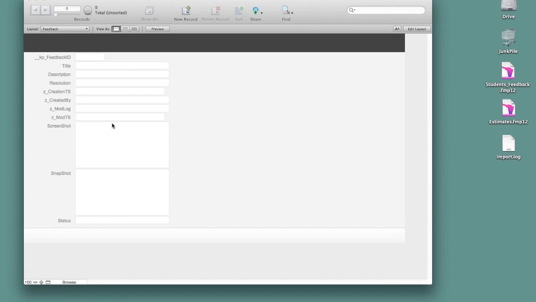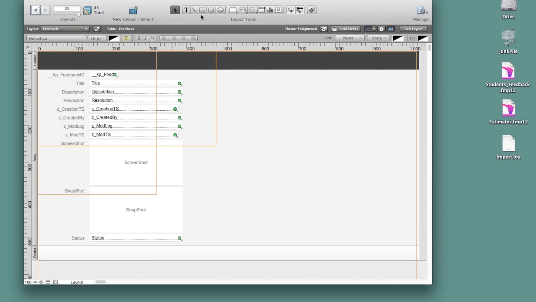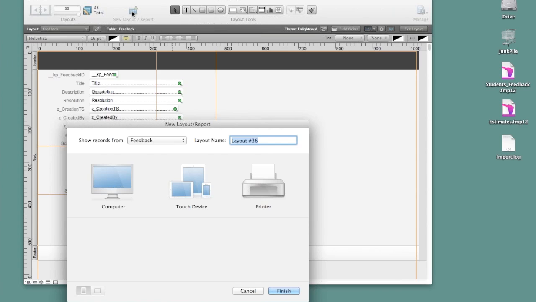And we'll play with this later. So the first thing we need to do is to create a way to add a new record to our feedback table. So we're going to make a layout, and this is going to be our dialog box layout. So new layout in the feedback table, and it's going to be called feedback.